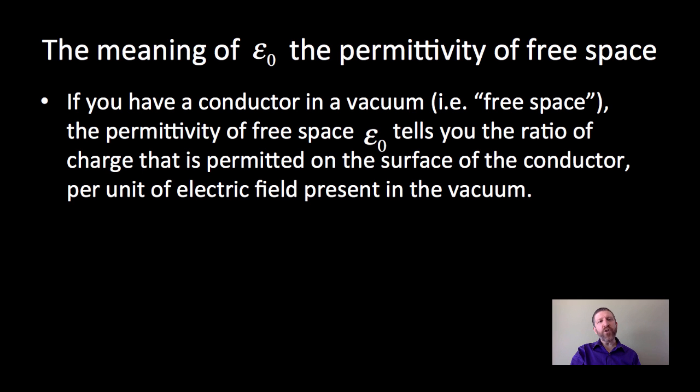The meaning of epsilon-naught. Now we've seen epsilon-naught. Just a reminder, you may recall k equals 1 over 4π epsilon-naught. Epsilon-naught is called the permittivity of free space, and it's a more fundamental constant than the Coulomb constant. And permittivity of free space, what does that mean?